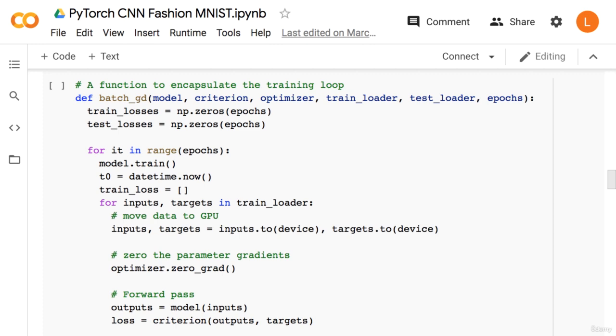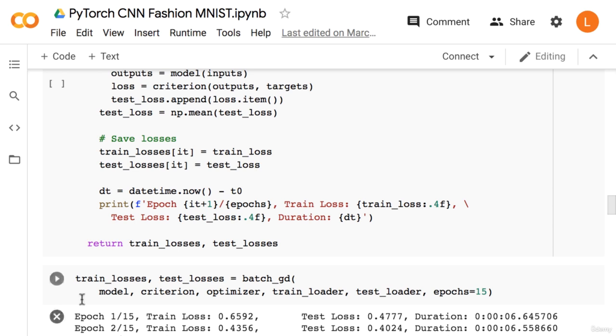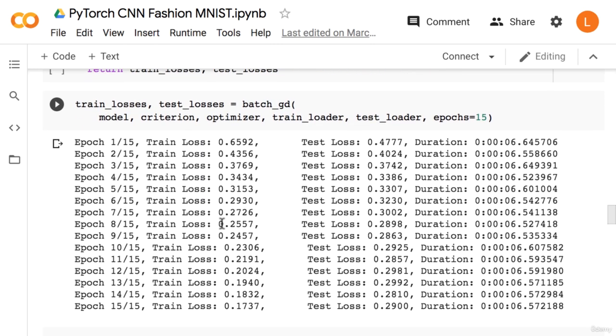The only minor difference here is that I have some timing code, and when each epoch completes, I print the duration of that epoch. So you can see here I'm printing out the epoch duration. But now you see how important it is to understand what we were doing previously. We'll be seeing that exact same code again and again. Alright, so training completed successfully at around 6 seconds per epoch.